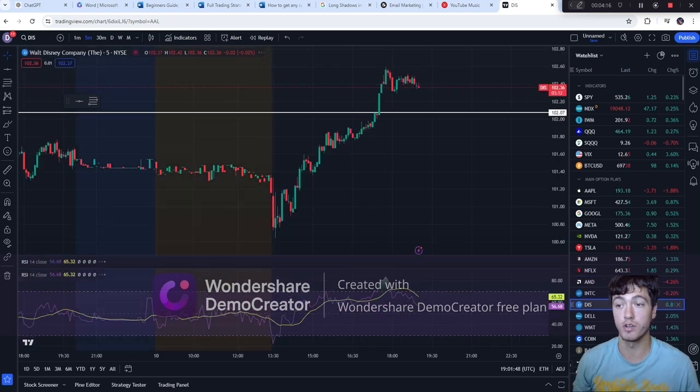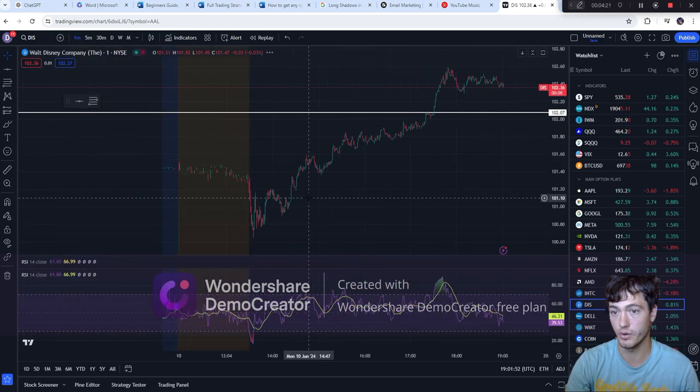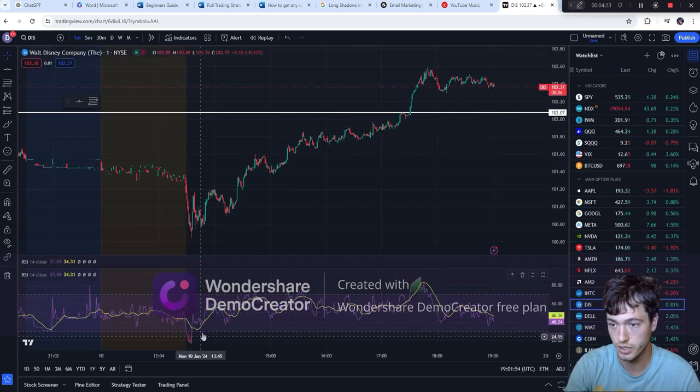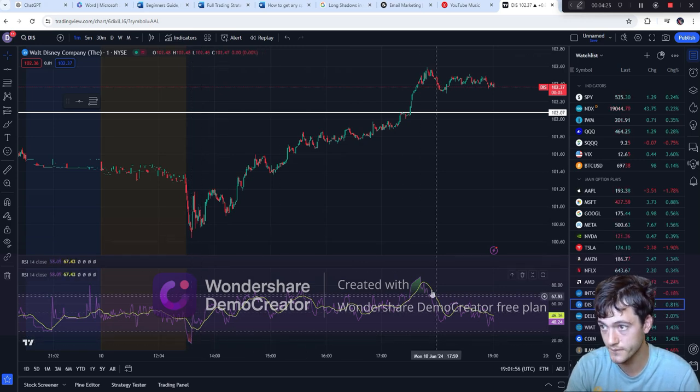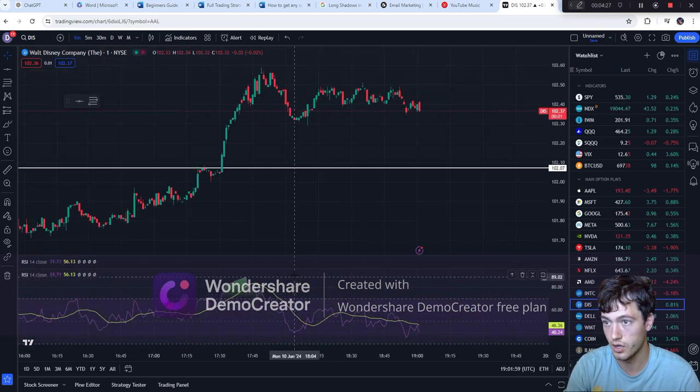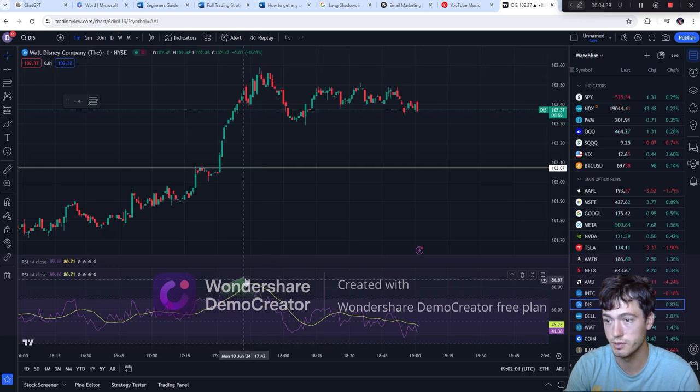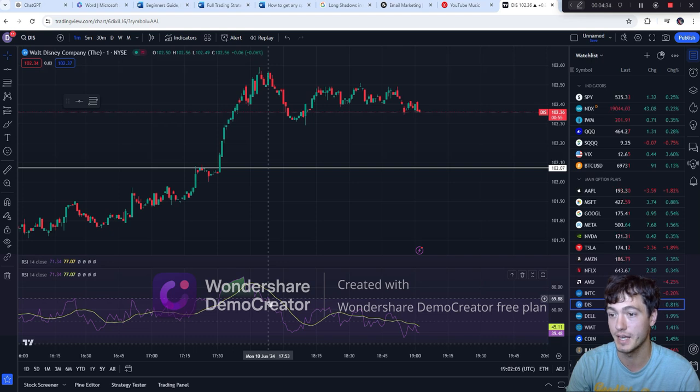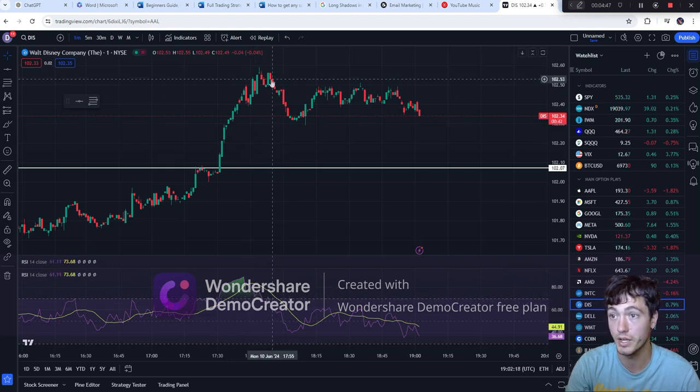Let's just go over a few different examples so people could really see what's going on in the market, right? So let's see, here on Disney is above 70 right here, and you see when it passed that 70 mark. When it passed that 70 mark, you see that it was coming down above that 70 mark, but price was still going up. When this purple level moves past this 70 mark is when you would enter.